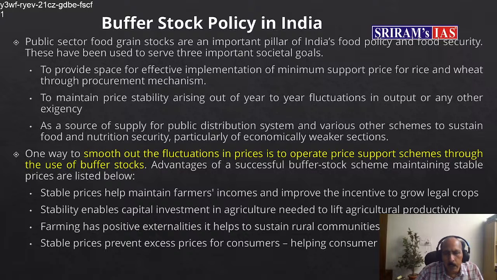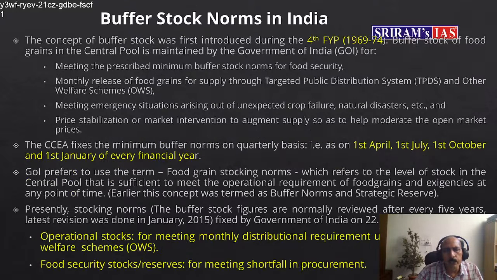If buffer is not maintained, the price of the food grains will violently fluctuate in the market depending upon the excess demand or excess supply. And therefore, the buffer stock policy helps in ensuring the availability of food grains all the time during the year, and also helps in maintaining the stability of prices in the market, and also helps the farmers to look for exporting the food grains if they produce excess food grains. That's why this system worked well.